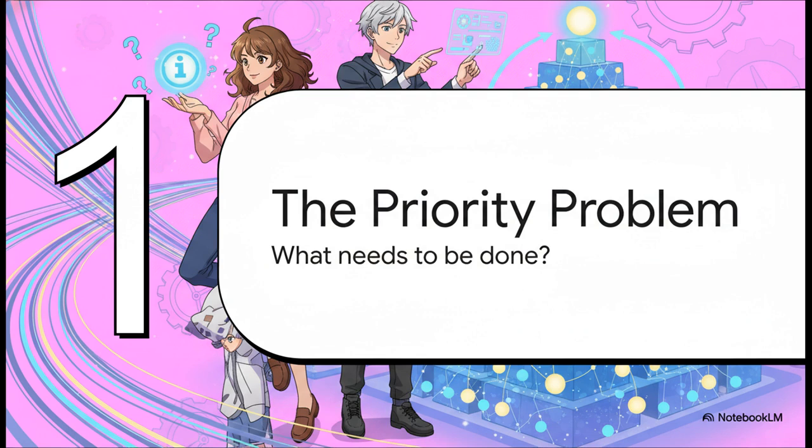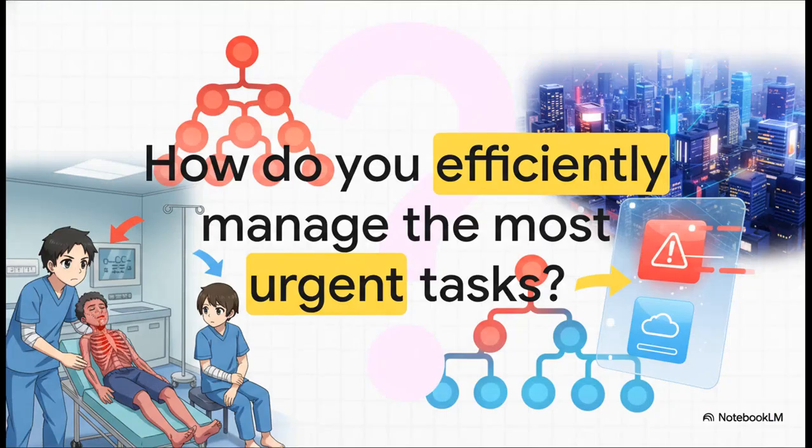Before we can really appreciate just how clever heaps are, we've got to understand the problem they were designed to fix. And it all comes down to one thing: priority. So think about this for a second. Picture a super busy hospital emergency room, right? Or even just the CPU in your own computer. How do you decide what gets dealt with first? I mean, a patient with a major injury can't wait behind someone with a sprained ankle, and your operating system needs to handle a critical process right now, not after your cat video finishes buffering.